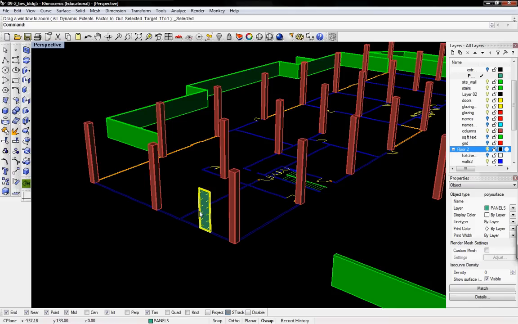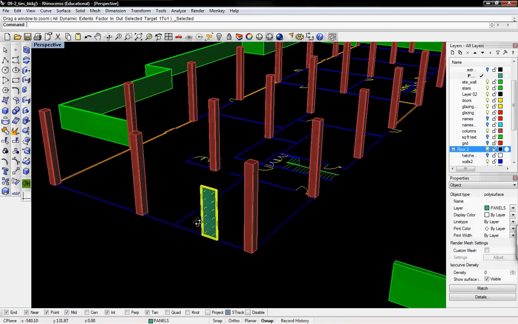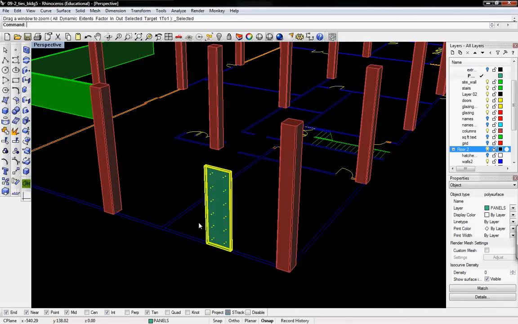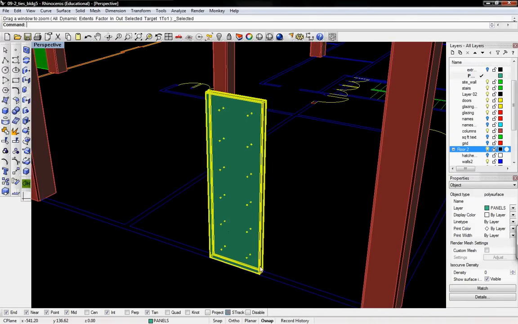So there's a command titled block. You can look up the individual tutorial on Digital Toolbox for the block instance, but we're going to set this one panel as a block, and then we'll reference that single block to fit all the exterior walls in our building. So I deleted all the individual ones I made in the previous tutorial, and then we're going to set this individual panel as a block.